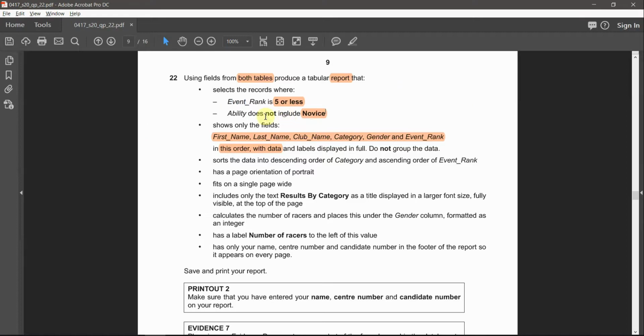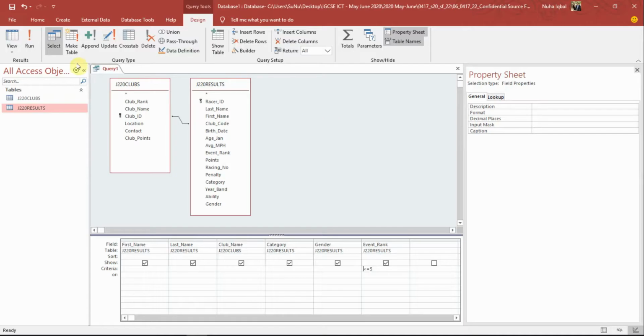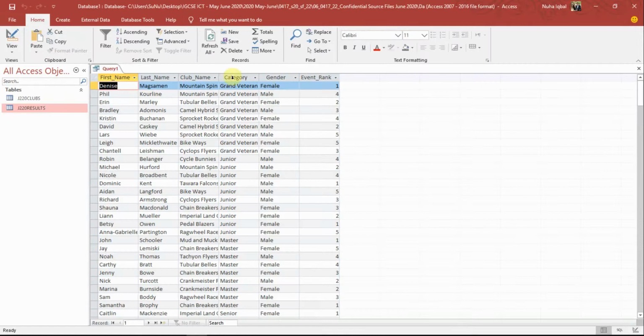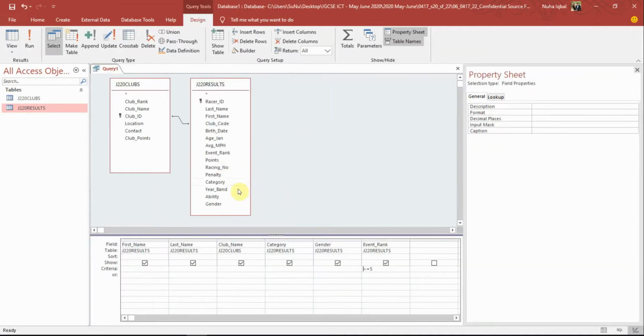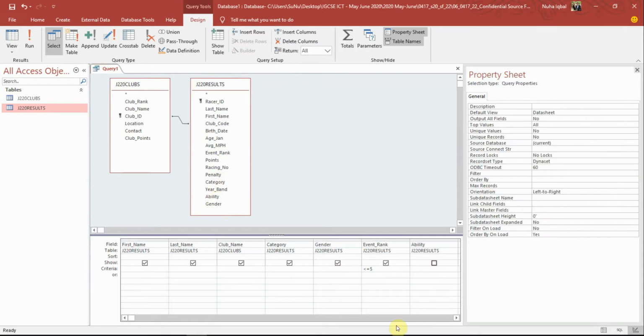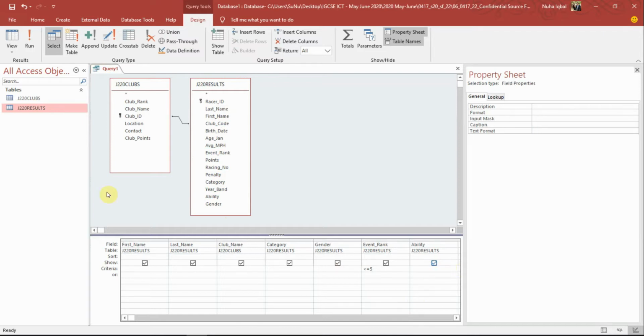Let's go to the next criteria, which is that the ability does not include novice. Let's run it. We don't have ability here, so we need to add the ability over here. The only thing we will have to do is remove the check mark because we don't want it to be visible, but for currently we need to check.